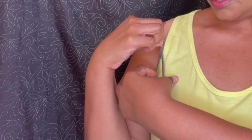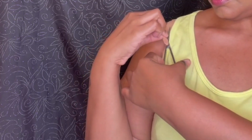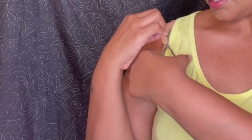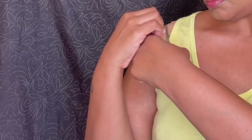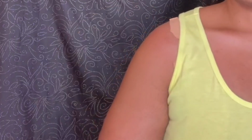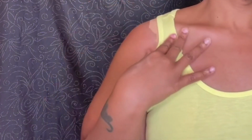How to remove: bathe while wearing the tape. Gently pull it off after it has been loosened by moisture, and apply baby oil or olive oil to the tape. After about 15 minutes, gently peel the tape. Be sure to remove it slowly and gently. Because I had left mine on for that whole 24 hours, I didn't have to do that. It just came right off.